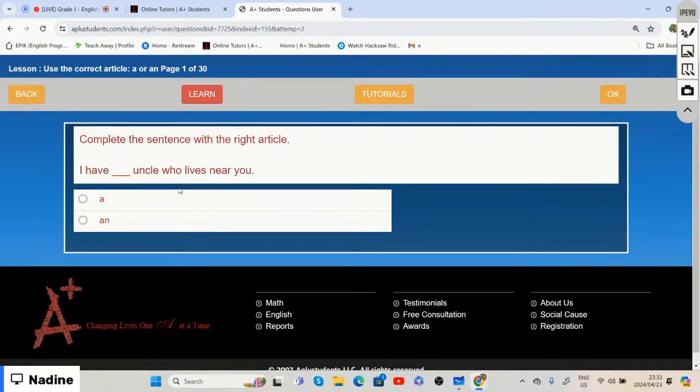Remember, look at the word in front of that space. This is going to tell us if it is a consonant sound or a vowel sound. Remember, A, E, I, O, U are vowel sounds. So we use the word an in front of that word.